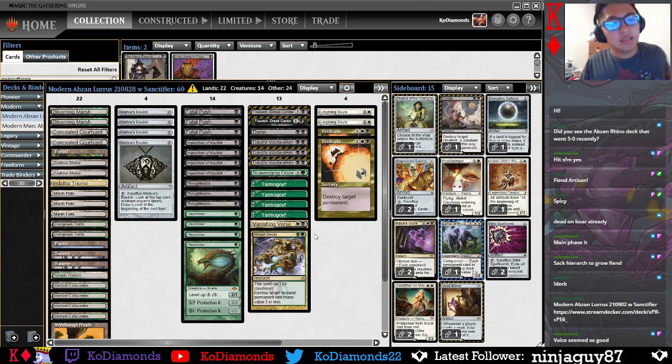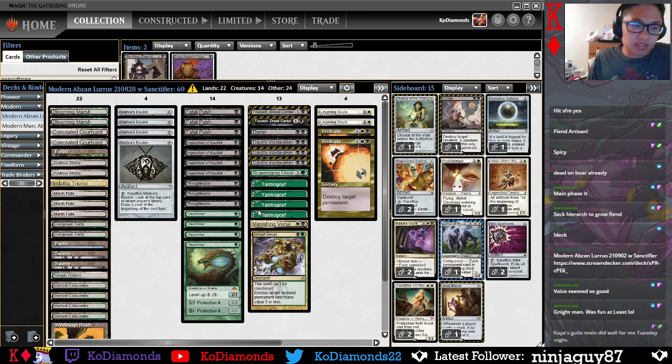But I'm gonna be kind of up in the air. I'm not sure if I'm gonna want to tune this list a little bit more. Again, I might want to add either Kasali Pride Mage or a Caustic Caterpillar over the Kataki, just because we can recur with Lurrus.